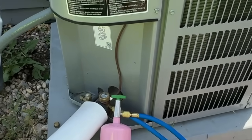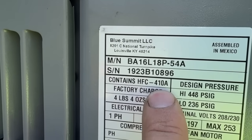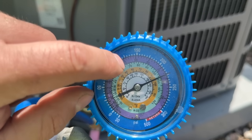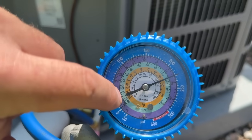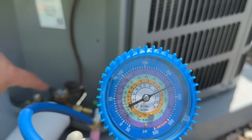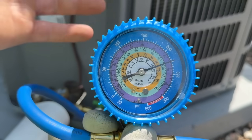You'll be able to see whatever refrigerant your unit uses on the side of the unit — right here it says HFC 410A. If it says R22, purchase R22; if it says 454B, purchase 454B. On this purple scale traveling up, we see temperatures: 10, 20, 30, 40. About 40 degrees is where we want our indoor coil to be. This purple scale is telling us the temperature of our evaporator coil. If we're below 32 degrees, that coil is going to start freezing up and eventually this line will start to frost. If you're below 32 degrees with the system running, you are absolutely low on refrigerant unless there's some other restriction.